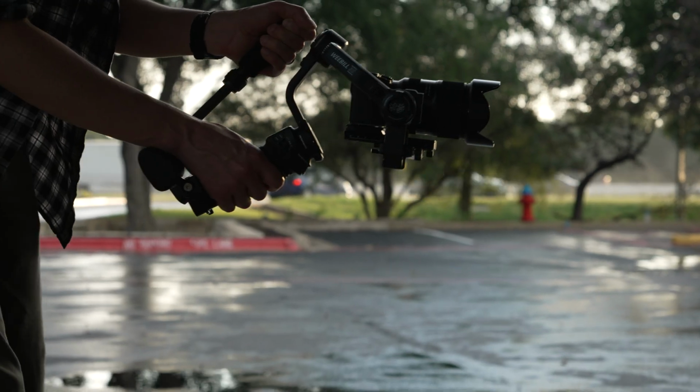The only one thing that I wish that they would have carried over into this Weebill 3S is that little handy magnetized metal thumb screw tool that would have sat right here at the bottom of the top bracket. It was just so convenient to have it there, and that way I didn't have to carry around something like a tool. It is a solid gimbal overall.